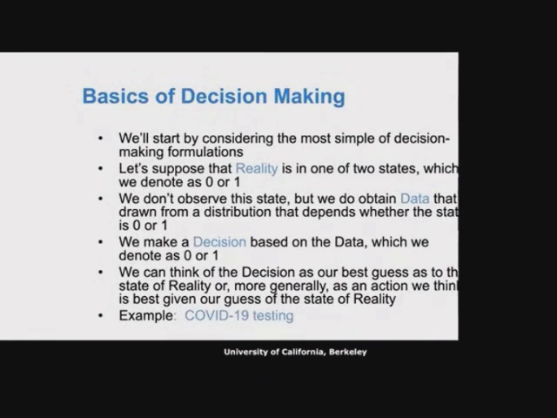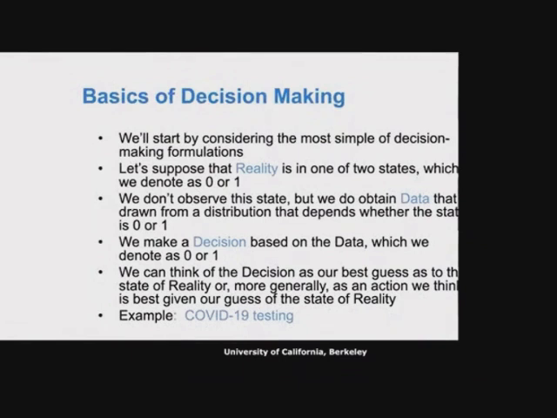All right, so now we're going to make a decision based on the data, which we denote as a 0, 1. And so it's going to kind of look at the data, aware of the 2 distributions that are involved, and try to kind of do an inverse problem of figure out what must have been the state of nature that gave rise to that data.